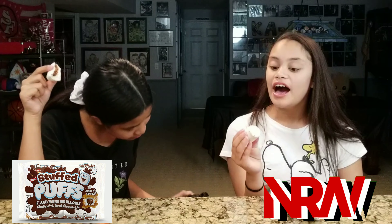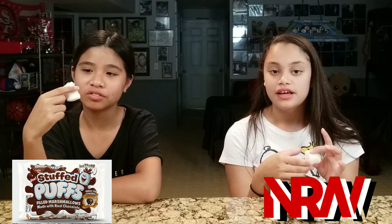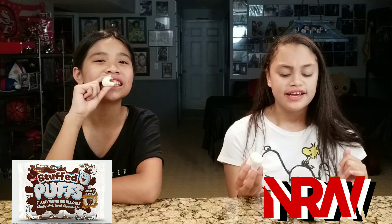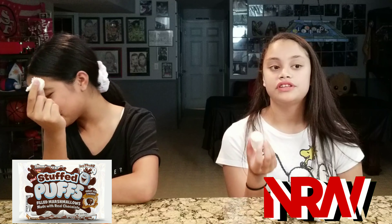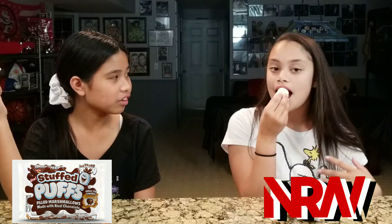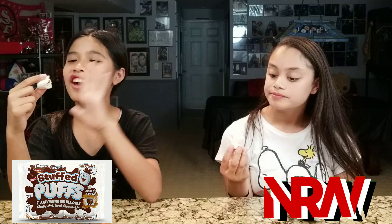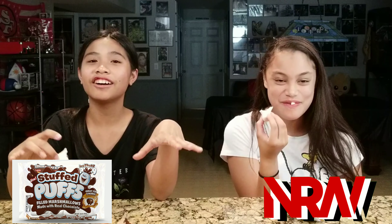What about you, Madison? I like it. I personally would want it to be s'more — all gooey. We're talking about the difference between like this compared to the other s'more. It's a little weird with the texture, but it's always cool to try new things with new textures. I don't like the texture, but I like it if I have to eat it. I wouldn't put it on the graham crackers as a regular s'more. I would just take the chocolate.